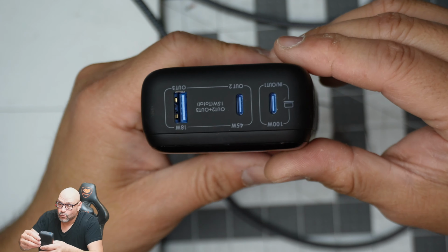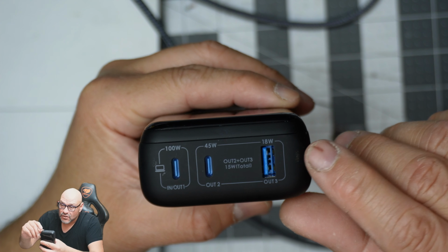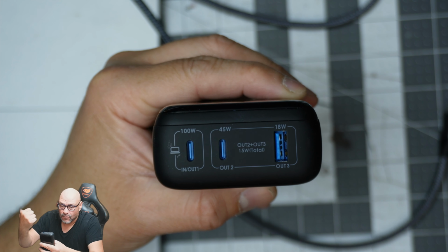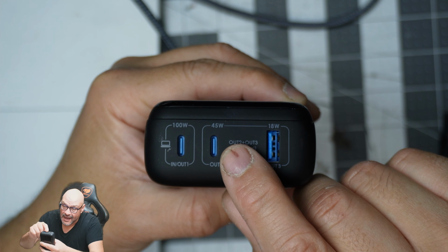Now, let me show you what it has in here, right? So there's a couple of USBs that you should be aware of. The first one right here on the right-hand corner is 18 watts. This is an out. It's going out. Remember that, out. Now on this one right here, it's also going out and it's 45 watts.